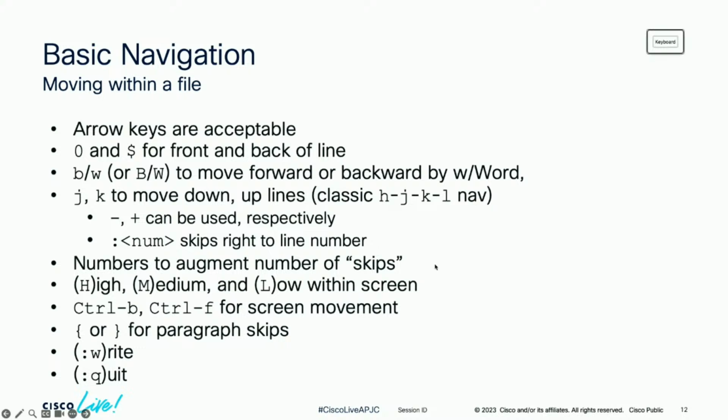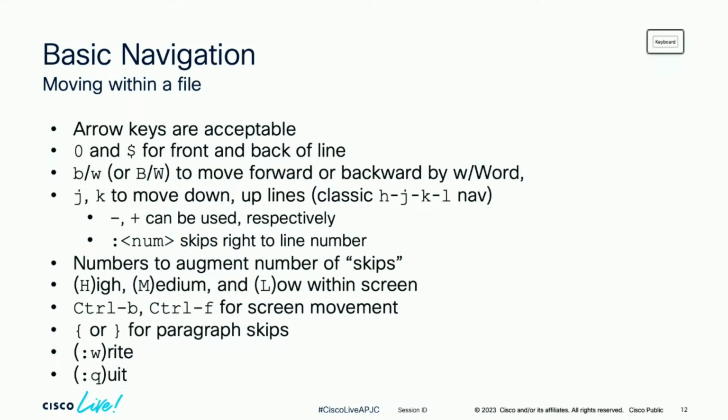A couple of other really nice commands. If we type 0 from normal mode, that will move us to the front of any line. So if I'm on a line, I hit 0, I move to the front. Likewise, if I do Shift 4 or the dollar sign, that will move me to the end of the line. So I can move back and forth either way there. Those also serve as modifiers, and we'll touch on that in a second.